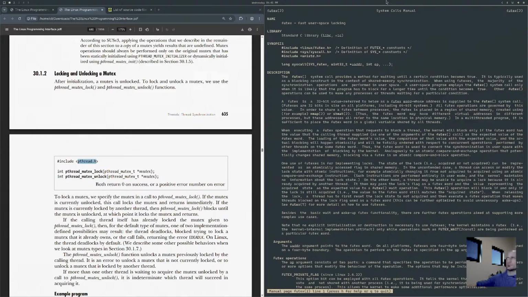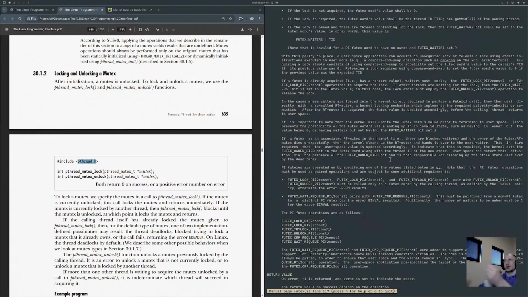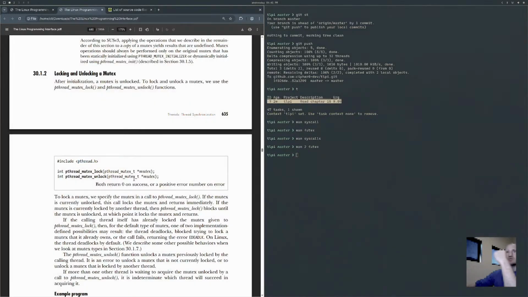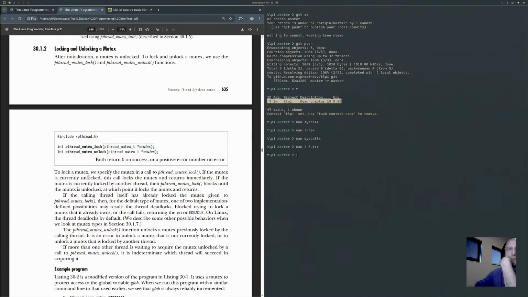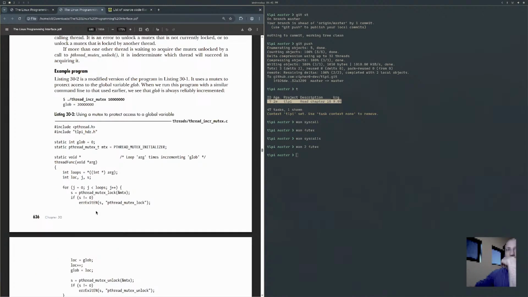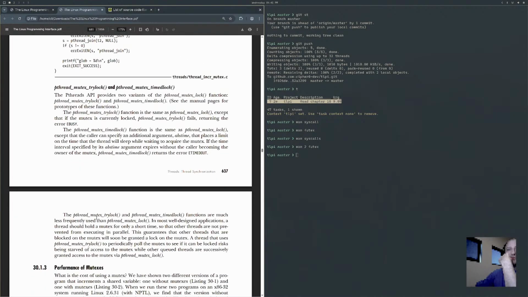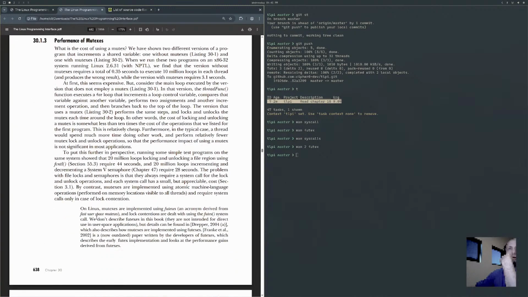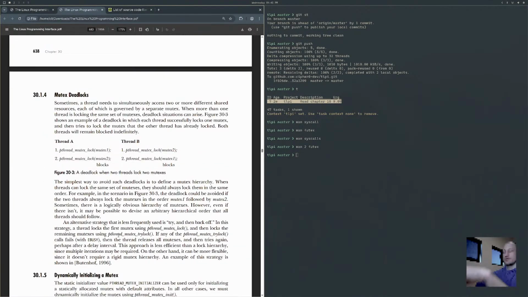Just reading this whole manual page, once you get to concurrency stuff, he's talking about the pthread API, but I want to go deeper. I want to go into futexes. Let's see if he even talks about futex. Yeah.